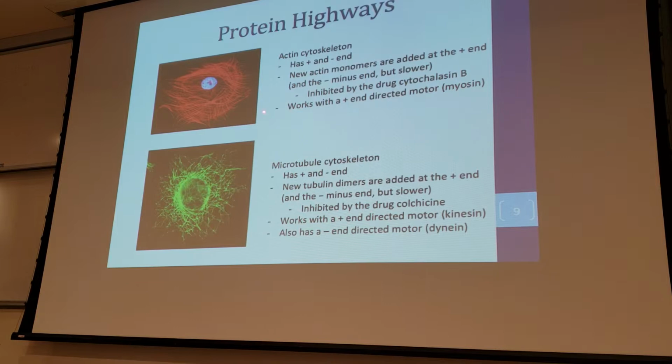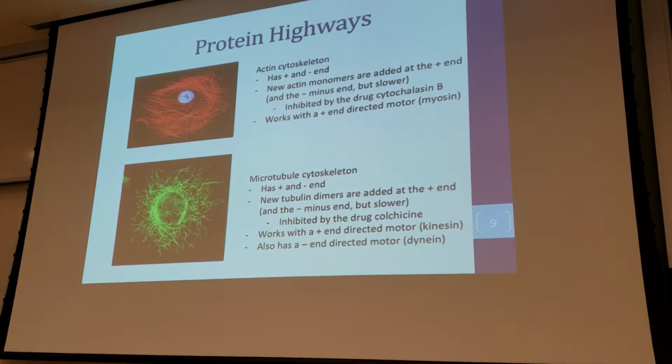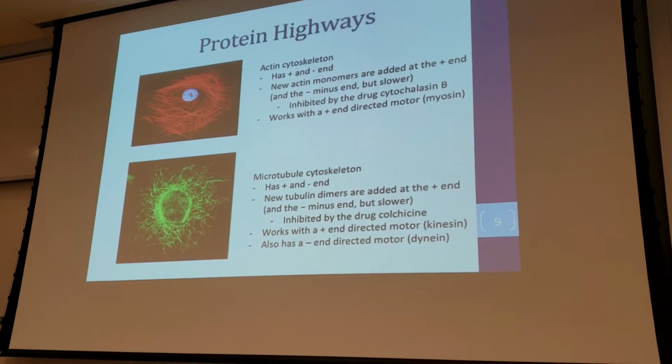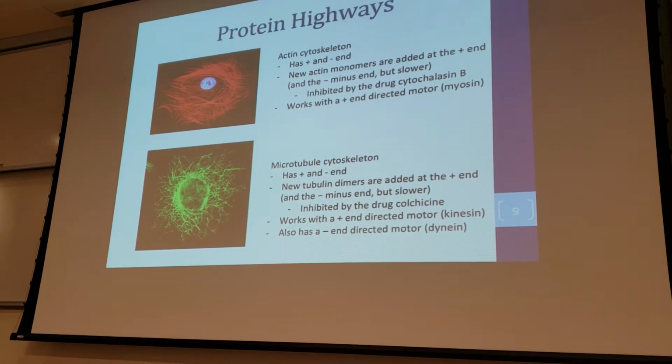Actin interacts with this plus end directed motor protein. That means that if myosin connects to actin, it tends to crawl towards the plus end of the actin. This is also the end where the actin is growing, right? So if the myosin crawls at a good enough pace, it will continue to crawl because the actin continues to grow. If it crawls too fast, it might fall off because the actin isn't growing as fast.